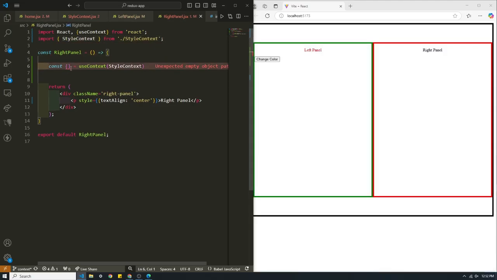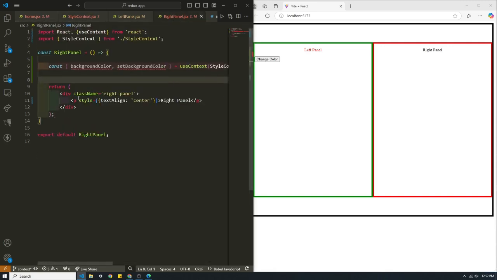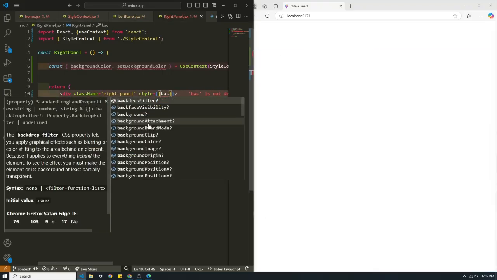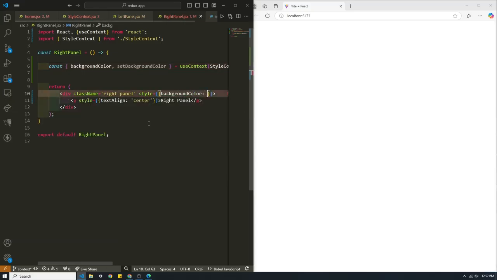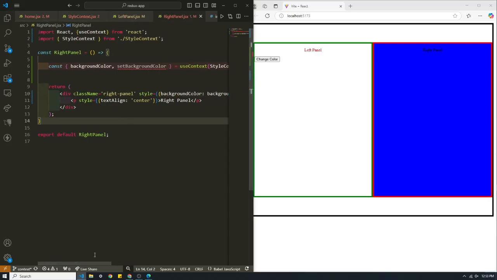And then define the names of the values. So background color, set background color. So let's give this right panel background. So style background color. We're going to make it equal to the background color from our useContext, and there you have it, it's blue.